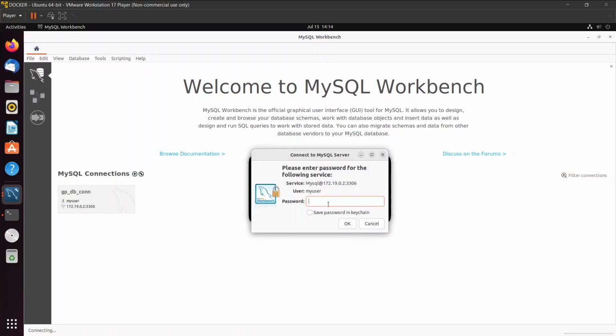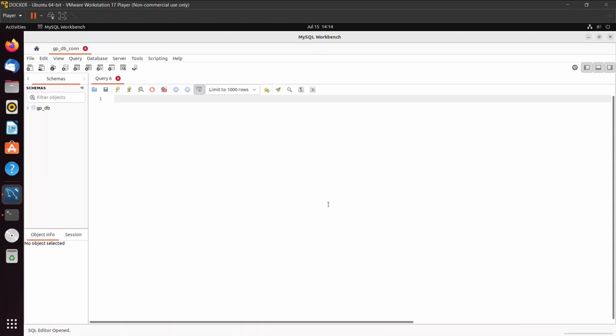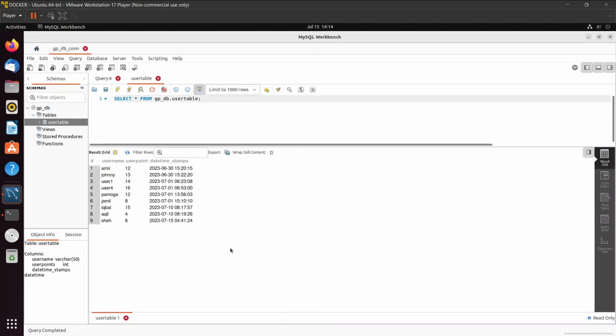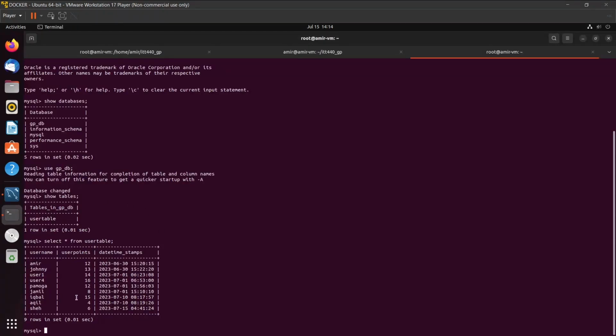I just need to simply enter the password. Remember to enter it. And you can see the table in here. I will show what is inside it. Here, as you can see, is the data inside this. It's the same as inside all of this.